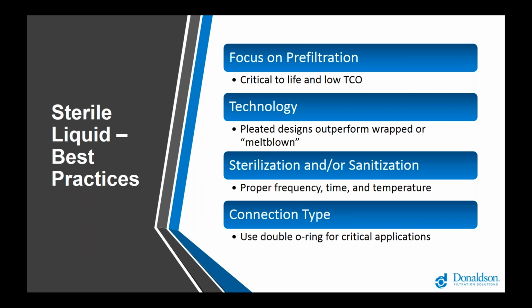You don't want to be clogging up these final filters unnecessarily quickly when you could be clogging up something that's cheap and protecting that, like a pre-filter. Pay attention to the construction of the elements, the filter elements inside the assembly. Again, similar to the steam elements, a pleated element, where the filtration media is folded back and forth like an accordion shape, really offers many advantages over some of the older technologies like melt-blown cartridges that have only a fraction of that exposed surface area to do the work.